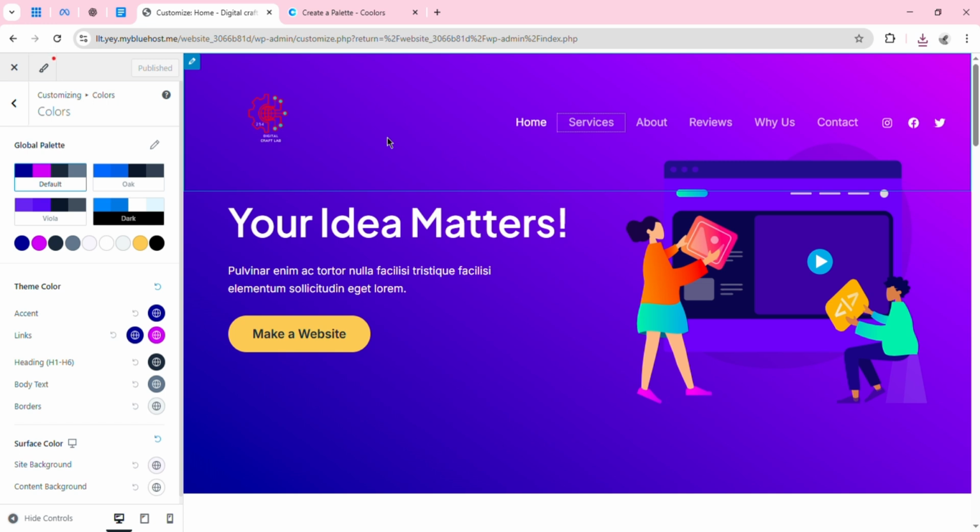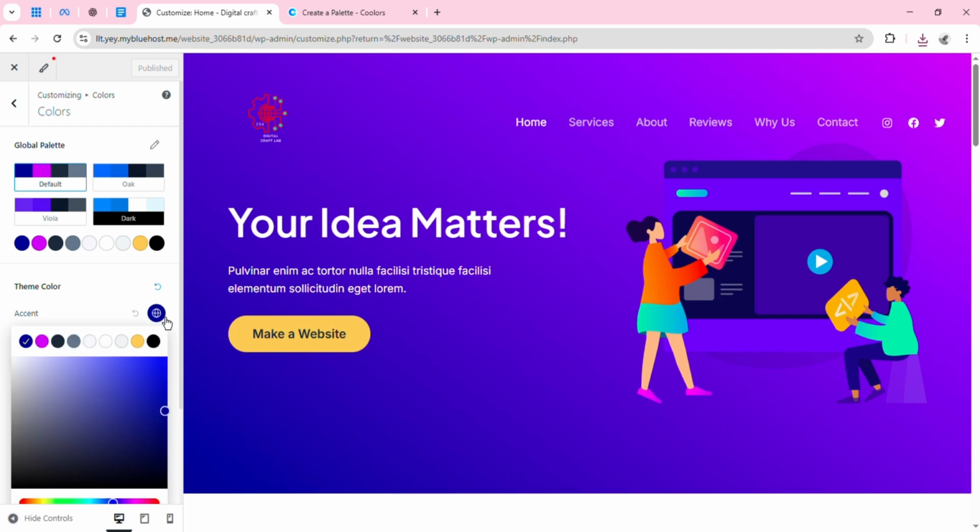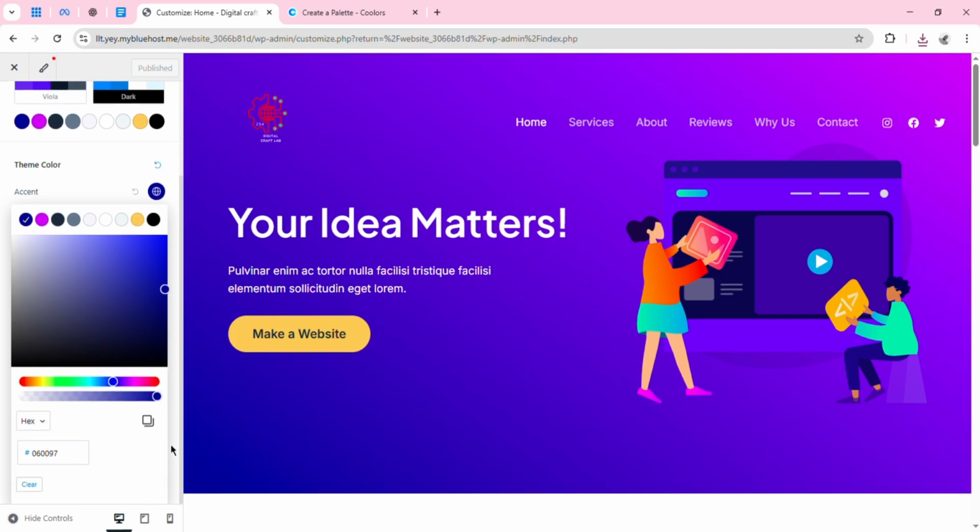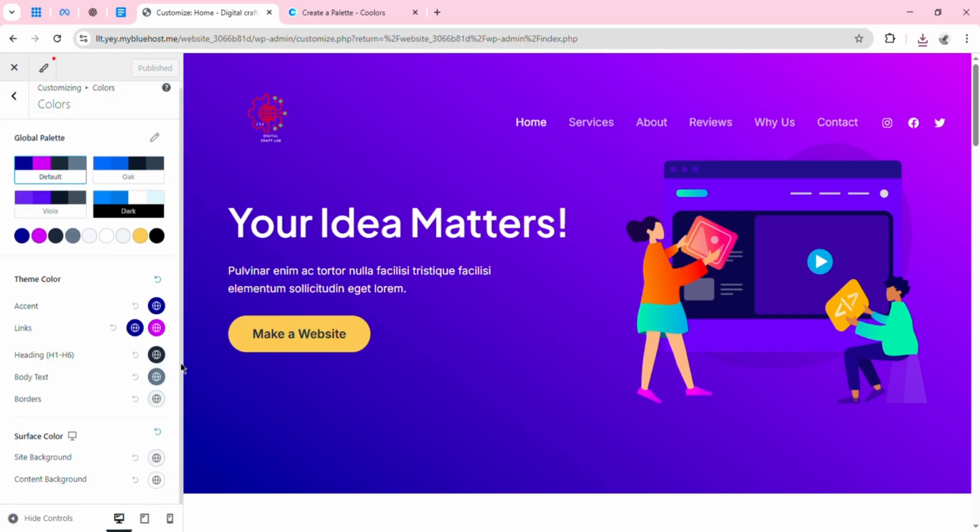Actually, my logo has a black background as well, because I showed you part of my logo. So let's start. When you come here on the theme colors, we have the accent theme. For the accent theme, I can go with black for my case, and you can just drag below here, or I can just select it directly like that.